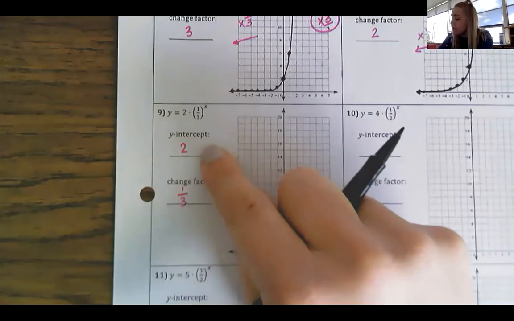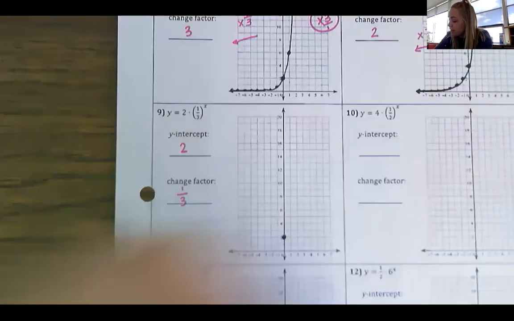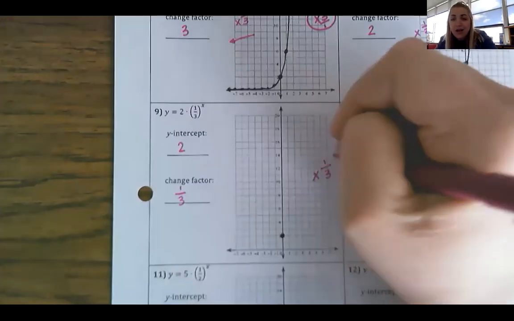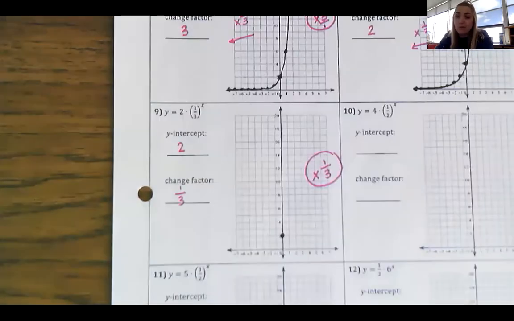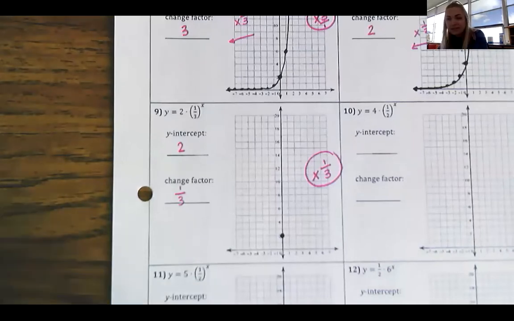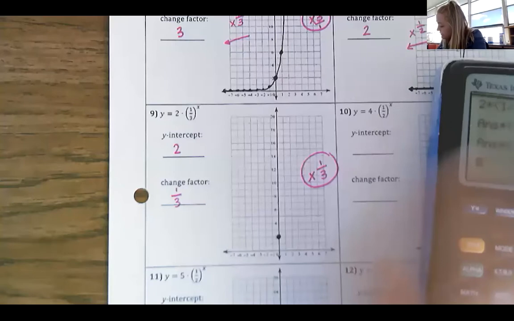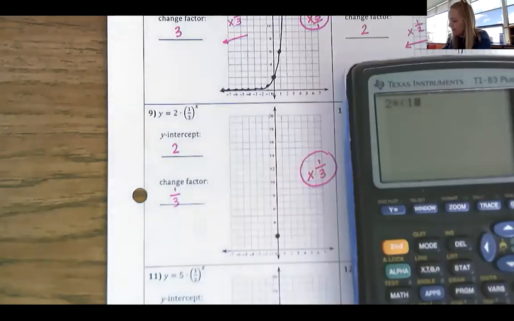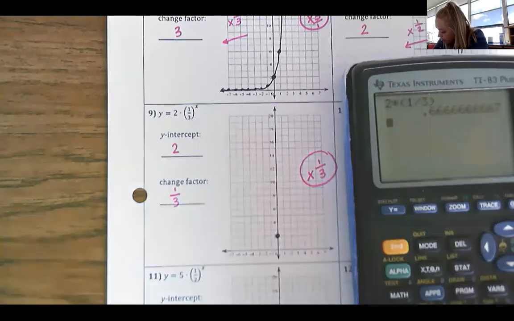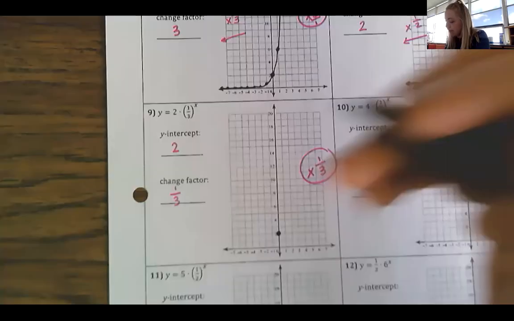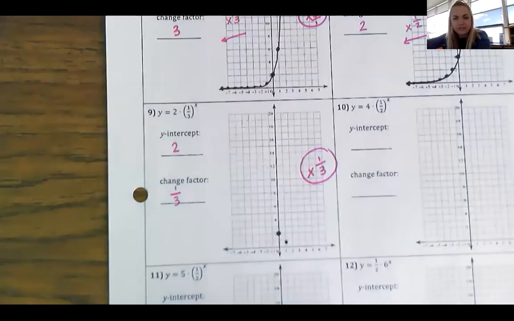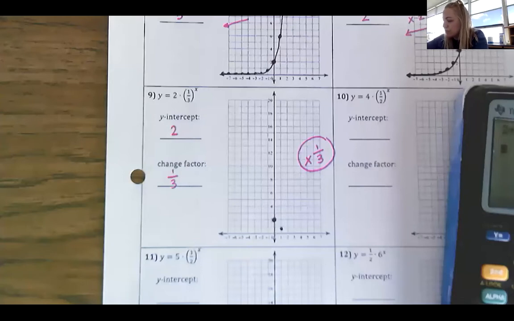Don't forget, put your change factor on your paper times 1/3, circle it because it goes to the right. Woof, this is going to be weird decimals because I'm doing 2 times 1/3. So let me type that in. 2 times 1/3, and I get 0.6 repeating. I feel like we did this already. Right about here, a little higher than halfway up to the first dot. And hopefully you can see this. If not, I can try to zoom in a little bit better. These are super blurry.